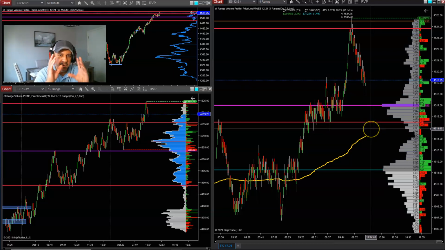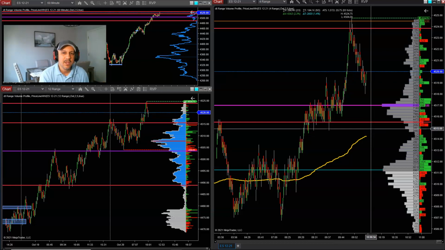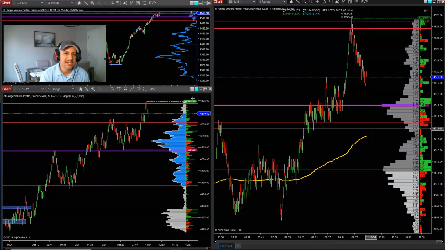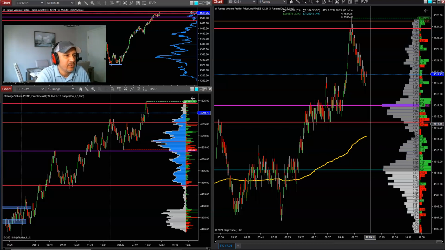So follow those things. Just don't jump into that trade once price gets to that level, because you've got to wait for the rejection. That's the key to it. Wait for the rejection at the level, because price may not always stop and halt at that level. Depending on how the market's moving, it can push right through it.